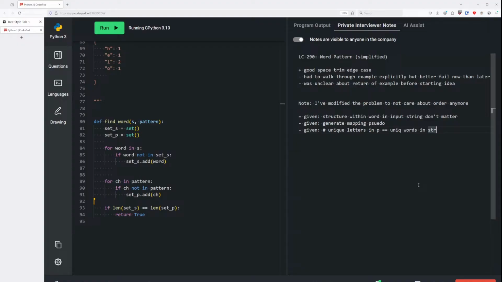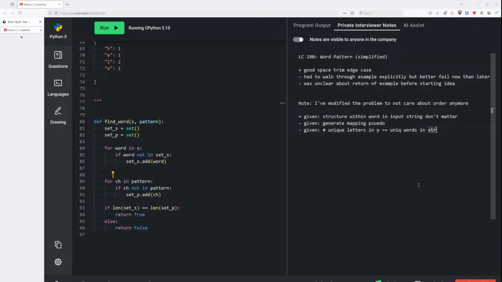Yep. Okay, so that's for the checking. And what if they're not equal? Okay, so if it's not equal, then we just return false.